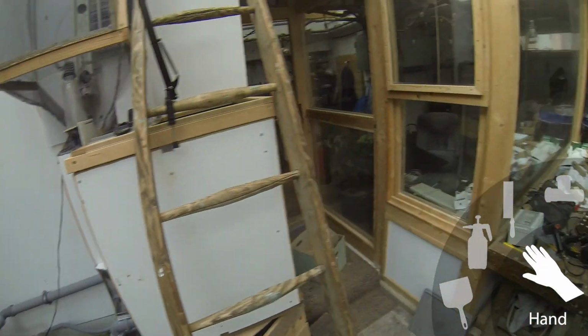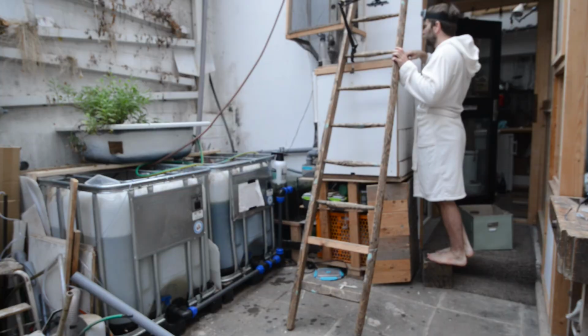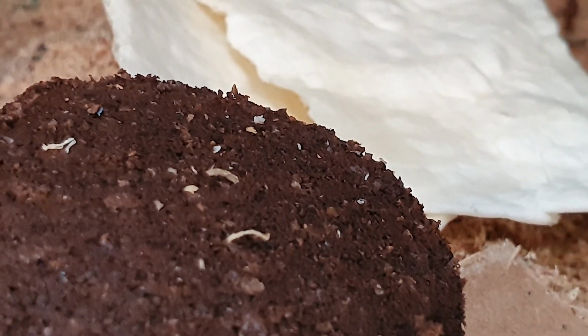The wood will also absorb some of the liquid, which will make it expand a bit, not as much as the coco soil though. I do not feed very wet material to the larvae, but if there is some liquid in the material, wood will help absorb it.